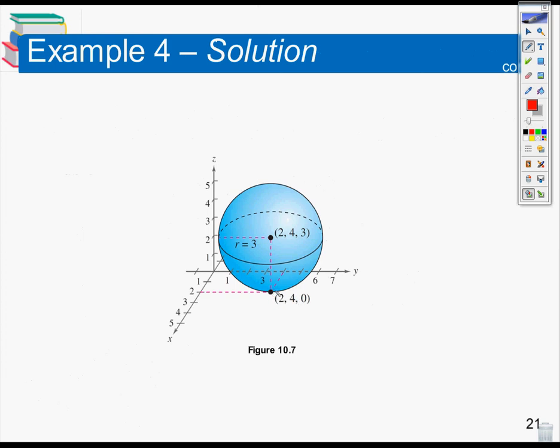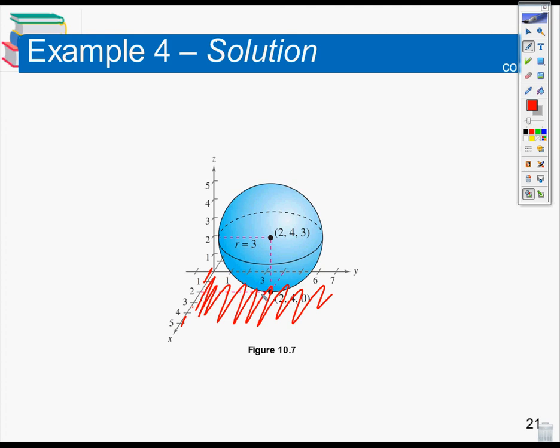And you can see here, this is the xy plane right down here again. You can see here that it does intersect in the sense that it touches at that particular point. So it does intersect at one singular point, at the point 2, 4, 0. Because if you can see this, it's 2, 4, and then 3 in the z, but the radius is 3. So that must mean this point down here is 2, 4, 0, the point where it touches that particular plane.